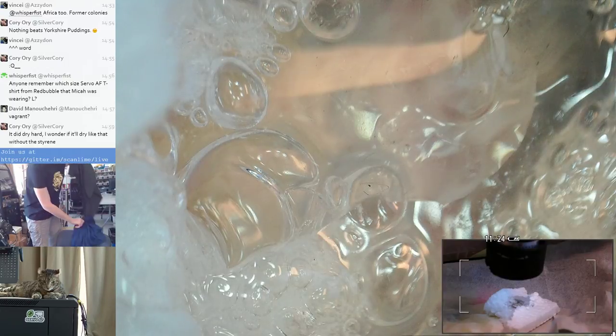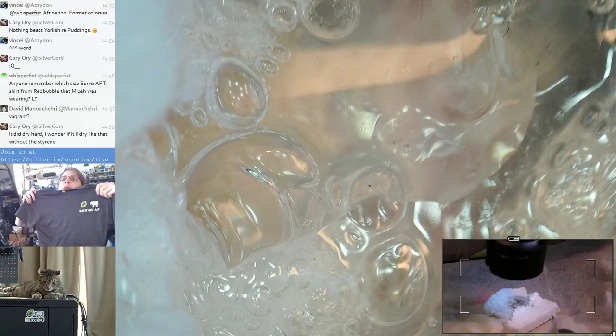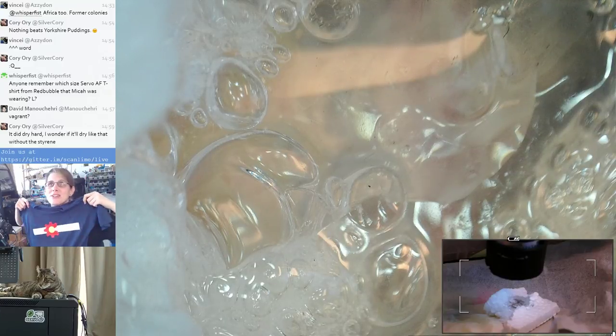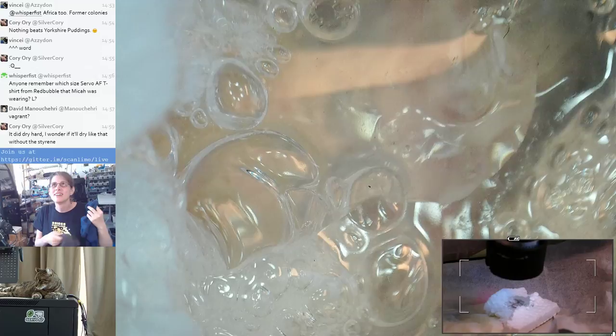And it's comfortably big on me. It's not the kind of shirt if I wanted to be super slim and showing off my body shape, but if I just want something that's comfortable, this is a good size for me at least. And then I also wanted to show off this shirt, which was a gift from Kate Temkin. She gave me this Colorado Hardware Hacker shirt, which is also pretty awesome. The Colorado flag and the open source hardware gear kind of merged together. So I've been happy with that too.